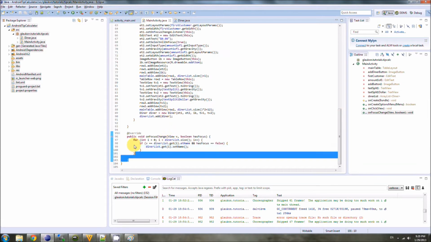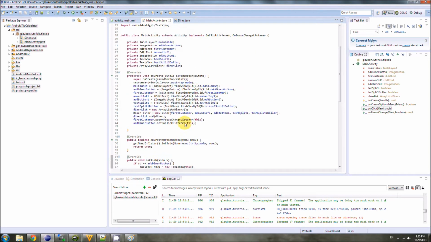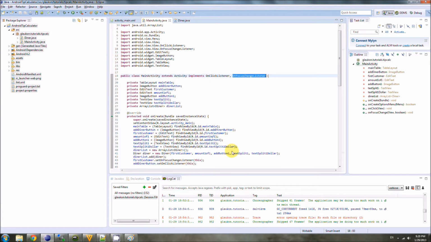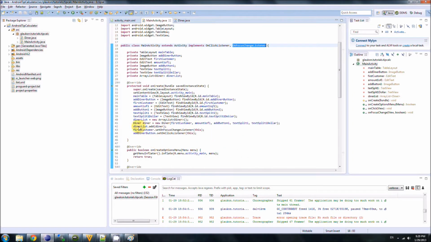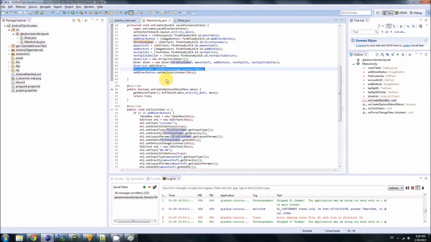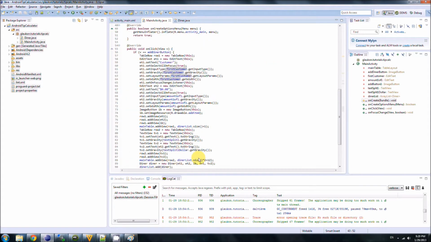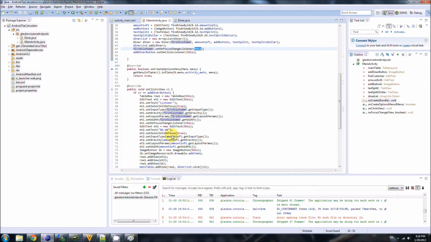As for our main activity code, we implemented onFocusChangeListener, which listens to objects when they lose or get focus. We made sure that we're listening to the first customer by setting onFocusChangeListener to this, which is main activity again.